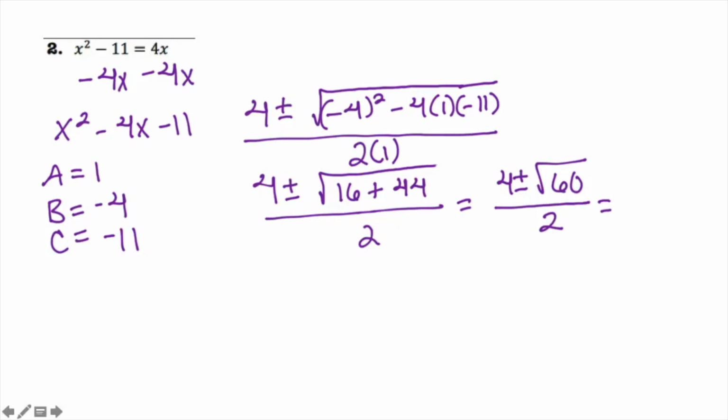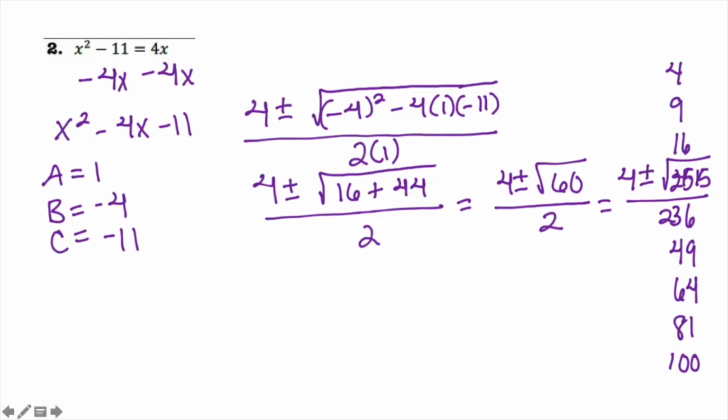So again, we can break that 60 up into two different numbers, one being a perfect square and the other being a not perfect square. So if you don't remember from the previous page, our perfect squares just come from doing 2 times 2, which is 4, 3 times 3 is 9, 4 times 4 is 16, 5 times 5 is 25, 6 times 6 is 36, 7 times 7 is 49, 8 times 8 is your 64, 9 times 9 is 81, and 10 times 10 is your 100. So that's where all your perfect squares come from. So I know that 60 has 4 groups of 15. So if I take 4 and 15, I could take out the 2 and leave the 15 underneath.